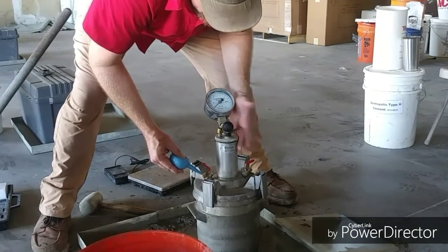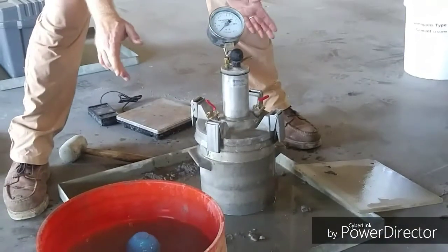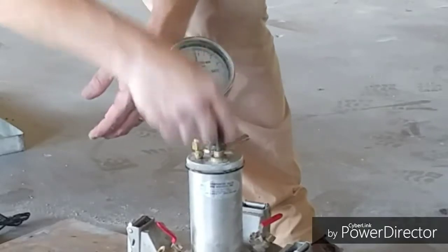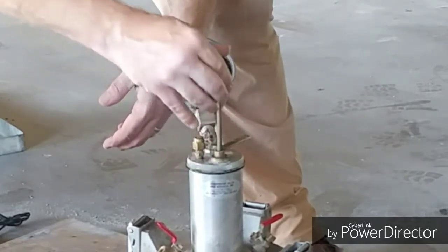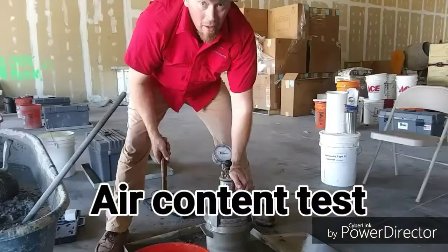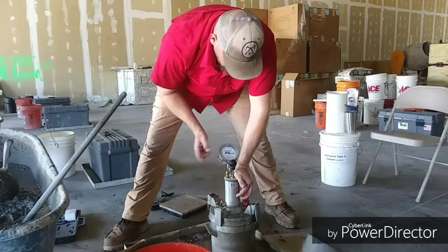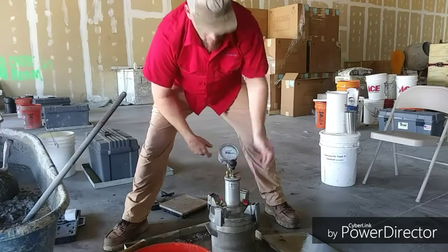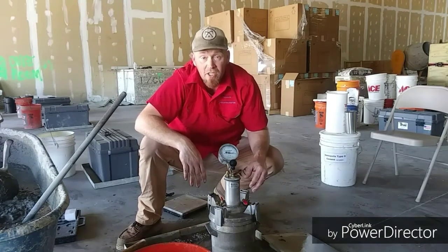Notice that water is now coming out from the other side. I'm going to tap it to make sure any air is dislodged and that it comes out the other petcock. Once everything is set, I'm going to pump it up to the initial pressure — in this case, I'm choosing an initial pressure of 3. I'm going to settle the gauge and make sure it's settled. I'm now ready to perform the air content test. I'm going to hold down the release valve, continuing to hold it down while I make sure it's settled. I'm going to report my reading as 0.80% air. I'll give myself an aggregate correction factor of 0.20, so I will subtract 0.20 from 0.80, giving me 0.60% air.